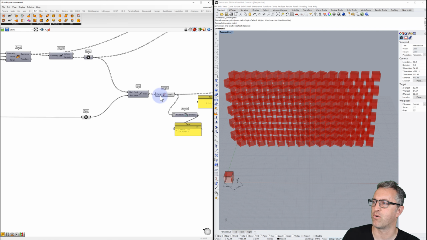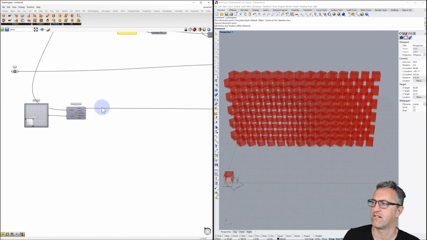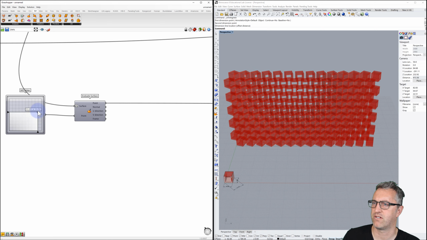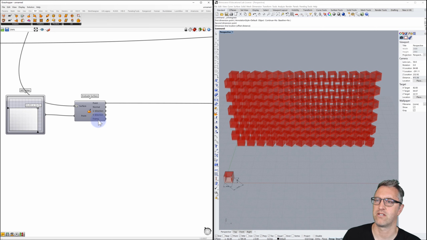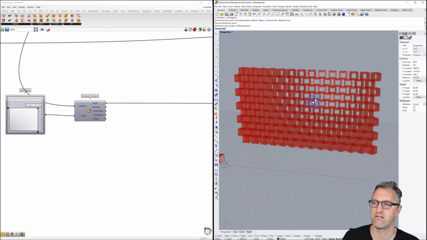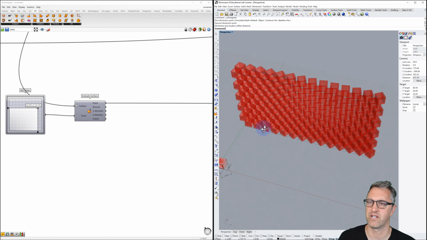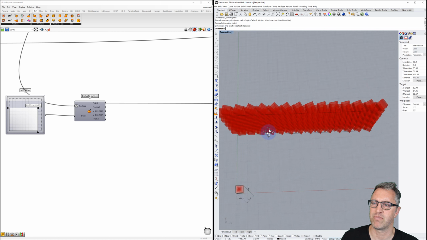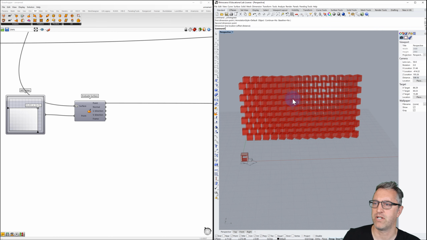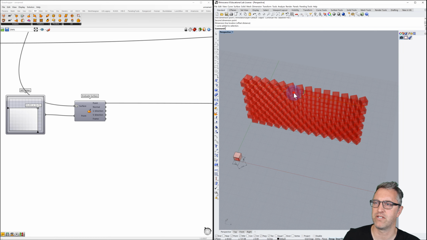As we move our point, if we go back to the MD slider, as that point moves, we see the surface opening up, so being the most open here and the most closed over there. Again, this is happening within a flat plane, but we also built in our ability to manipulate this.